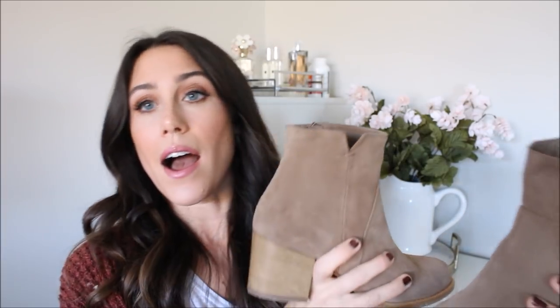The actual bootie I'm going to be styling today is a very classic bootie — a lot of people have booties that look like this in their closet, and they're pretty popular right now. This color is a great neutral that goes with everything. I actually did an entire blog post on this particular bootie yesterday, so I'm going to link that down below in case you're interested. They're amazing — the most amazing pair of booties I've gotten this season. I've been wearing them nonstop and I'm going to wear them all winter long because they're waterproof. I'll link these down below as well, along with all the outfit details.